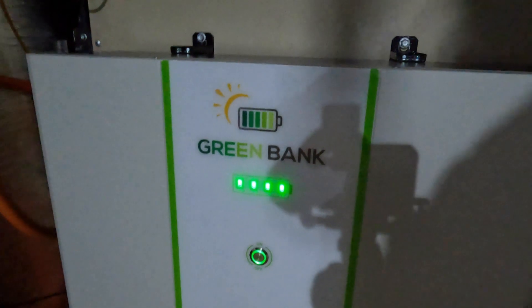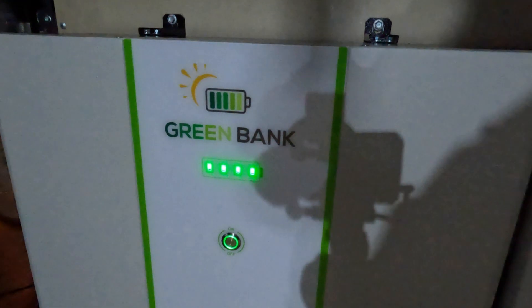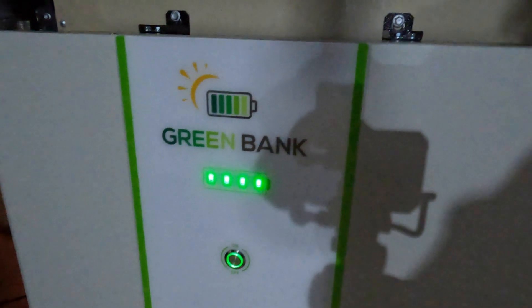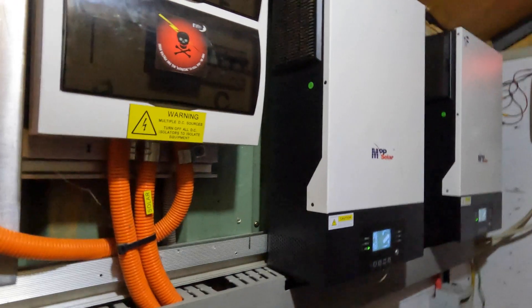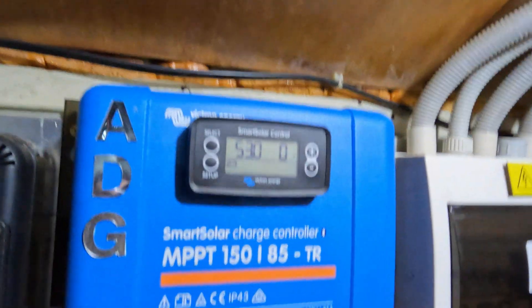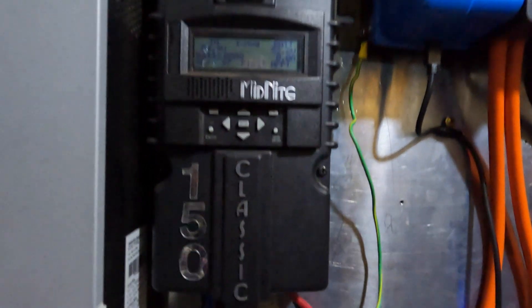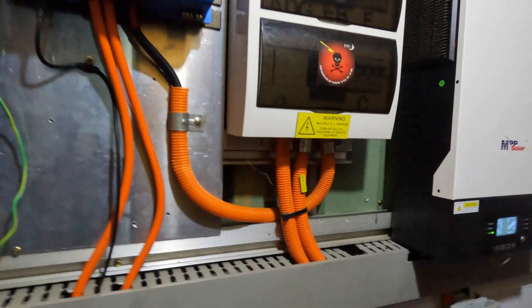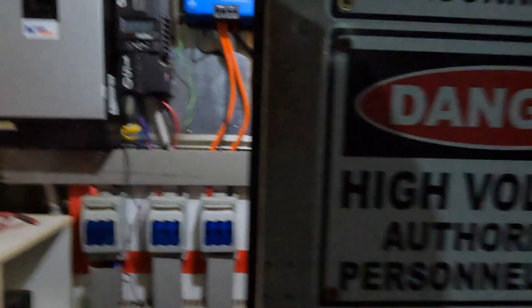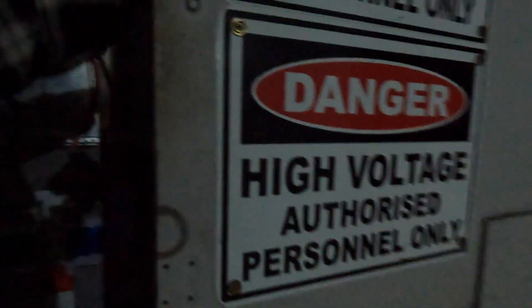There's a one centimeter compressed fiber cement sheet — same as down there, same as on this wall here. The inverters are going nicely. The voltage reading here — it's still in float, can you see that? I'm pretty impressed with how fast they charged up. Every single bit of power on the roof, even though it was a bit overcast today, was just pumping into them and they charged up really super fast.